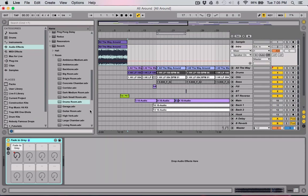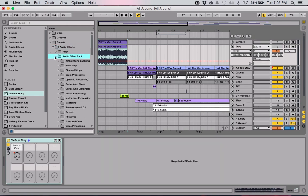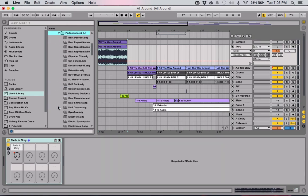Now the fade to gray comes from Ableton 8. There's a preset buried deep down. So if you had Ableton 8 before you had 9, it's going to be under Live Library. Then I believe presets, audio effect racks, performance and DJ, and then fade to gray right here. But you can create your own kind of fade to gray. I'll show you what it sounds like here in a second.